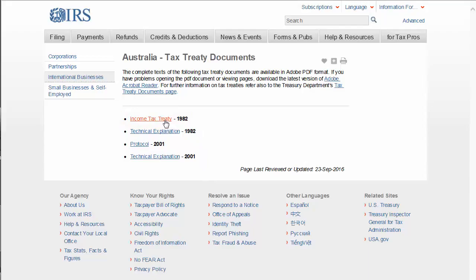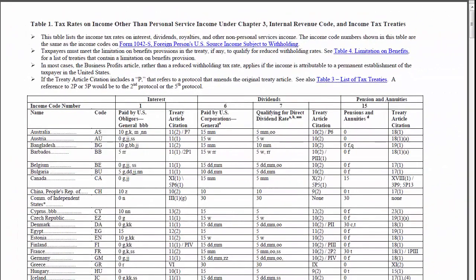What if the foreign country shown on the Form 1099 is not listed on Table 1? It could mean the United States does not have a tax treaty currently in effect with that foreign country. To be certain, you should look up the tax treaty with the specific foreign country in question. By the way, we selected Australia as the foreign country in our example for no particular reason other than the fact that it is the first country listed on Table 1.